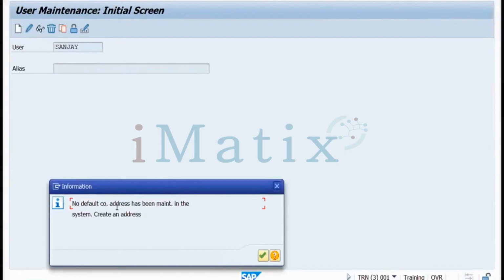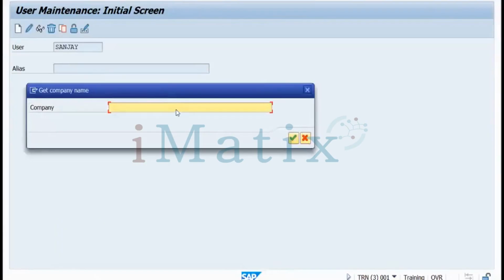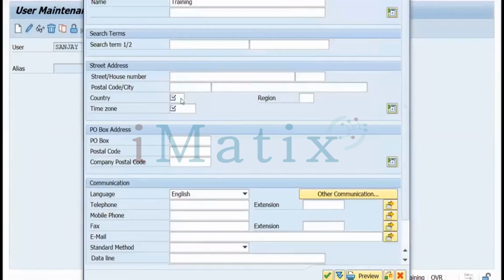It is saying that no default company address has been maintained in the system. Create an address. The company name is not maintained here. This is only one time.